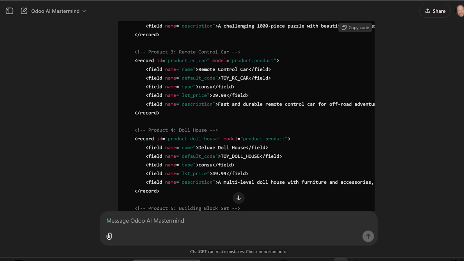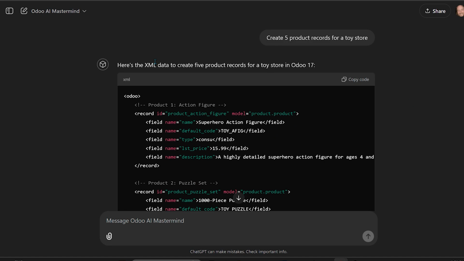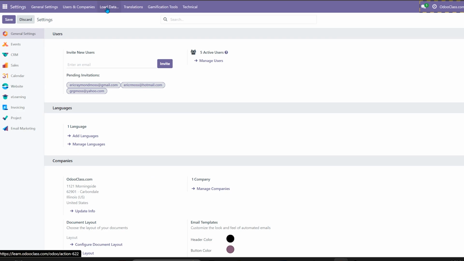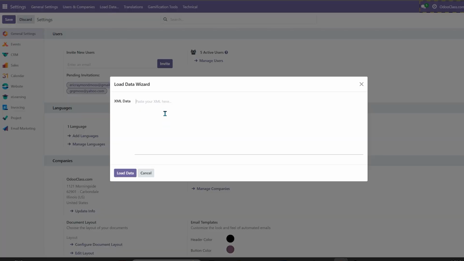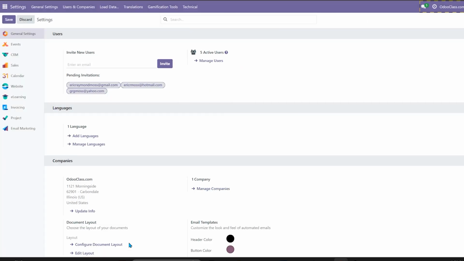Now, the other thing that I've built that I'm going to share is in the links down below. You've watched enough. The links are down below, and if you're interested, you can get this tool. If I come here into my settings, I added this load data little utility, a little app I'll share, and it's real simple. It just brings up a wizard where you have a place to paste your XML data. You paste it in, you hit load data, and just like that, if there's no error, we can come and see that the data is going to be in here.